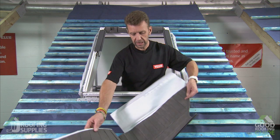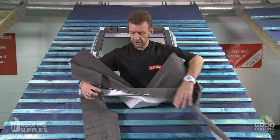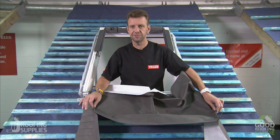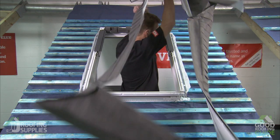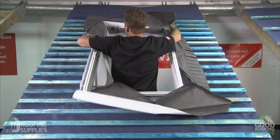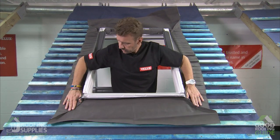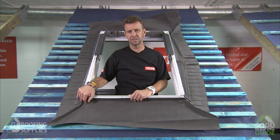What we'll do first is open up the felt collar and you'll start to see the welded corner sections, which are what's going to help temporarily hold this to the window before we actually fully fix it. To do that, I'll just need to lift this up and over my head and around the window, then slip it around at the base, and we're ready to start securing this to the window itself.